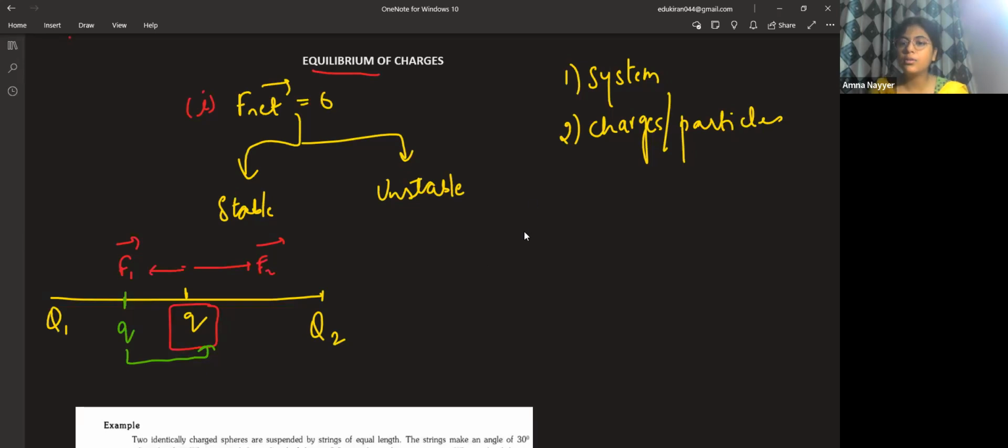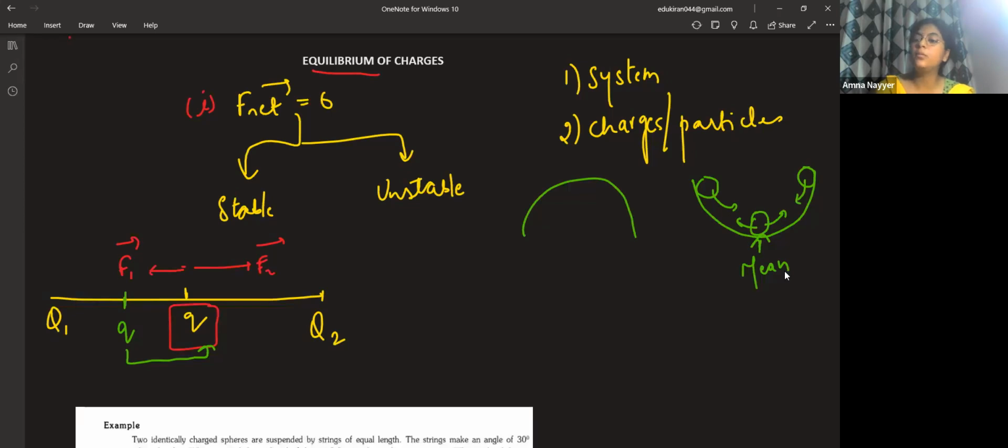In the class also, I have told you to remember it like this. If I take a ball and I push it, the ball will go up and it will come down automatically. Even if I push it on the other side, the ball will go up and come back to its original position. In whichever case, the ball will come to its mean position. This is its mean position. So it is equilibrium, and this is stable equilibrium, where the body returns to its mean position or original position. Now coming to this, suppose I put the ball here and I move it.